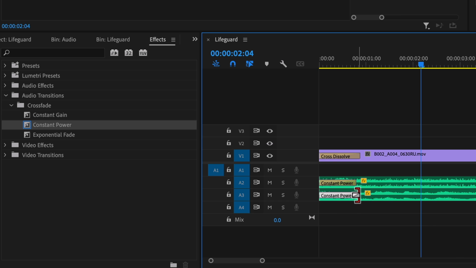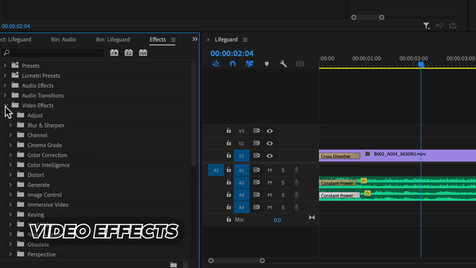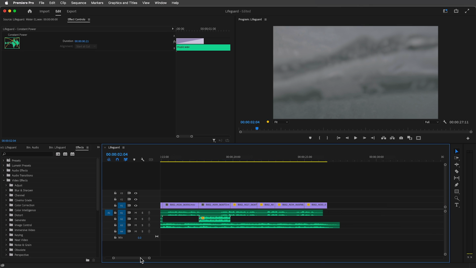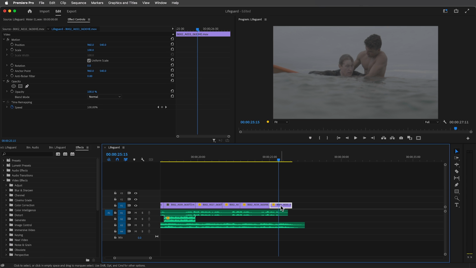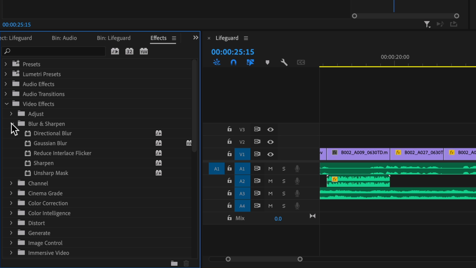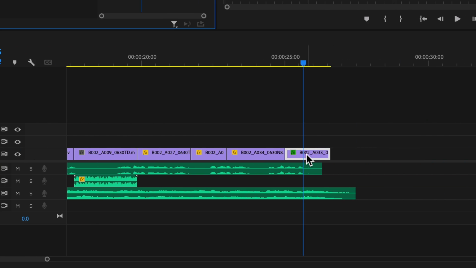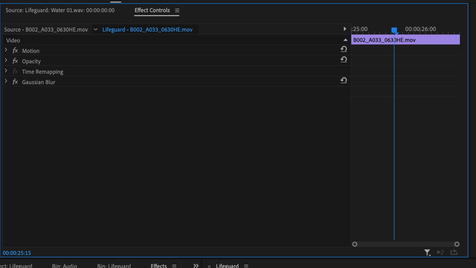That looks good. Then for video effects, go to the video effects folder. Here we'll find blurs, distortions, keying effects, and so on. So let's say for this last shot, we want to create some blur at the edges of the image to focus our attention more on the characters. I'll go for the Gaussian blur effect, and to apply it, we'll click and drag the effect over top of the clip. With the clip selected, we can modify the blur effect in the Effect Controls panel.